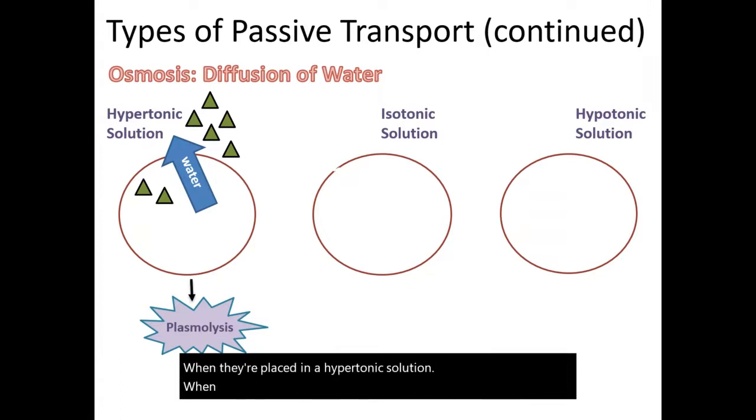When we talk about eukaryotes, though, this same phenomenon will happen, osmosis, but in this case with eukaryotes, they do tend to shrink because like animal cells, for instance, we don't have a cell wall. So the cells would shrink. But when we're talking about prokaryotes, we use the term plasmolysis.